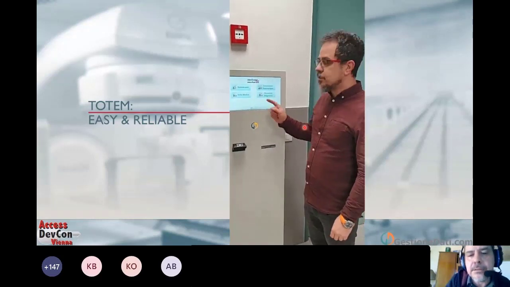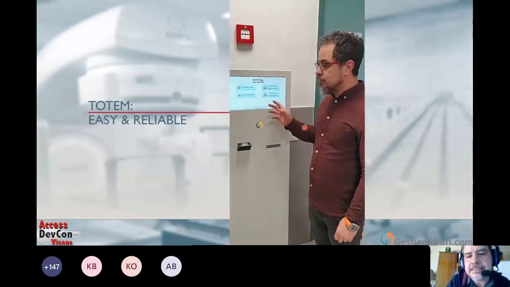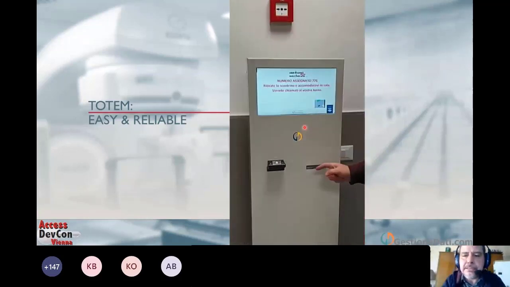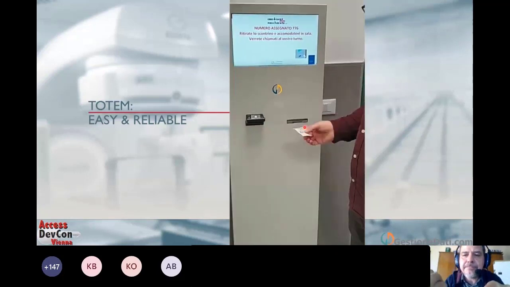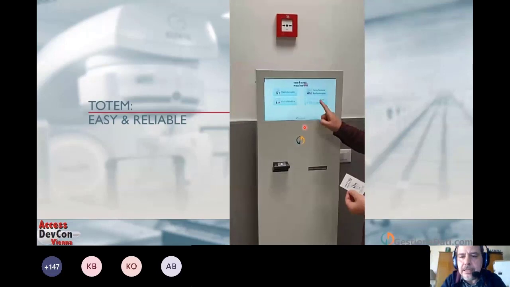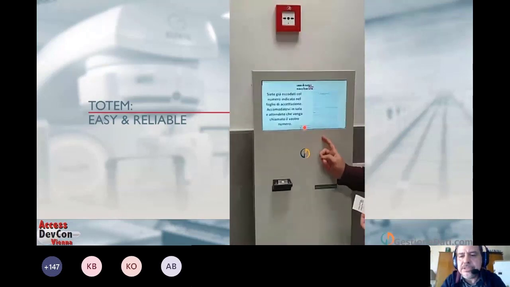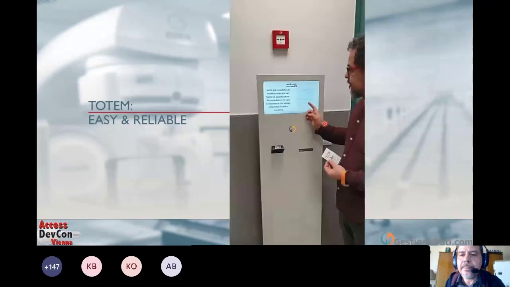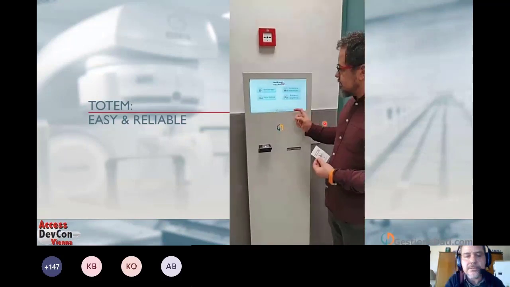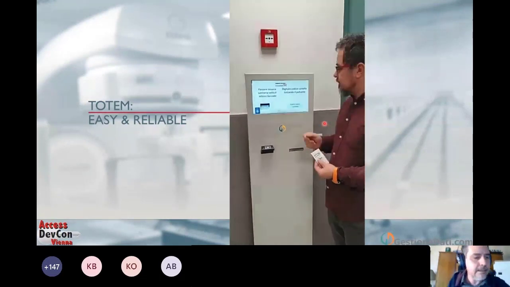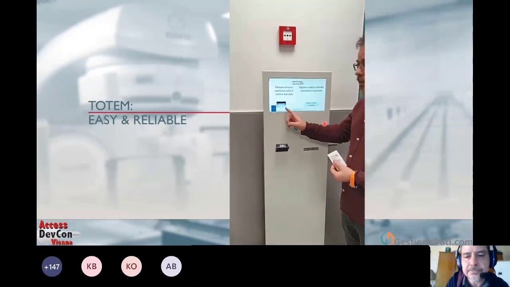Okay. If the patient selects a different service, the totem answers by displaying, okay, this is the ticket printing. If the patient selects a different service, the totem tells the patient that he already has a number, because at the admission they receive a number.